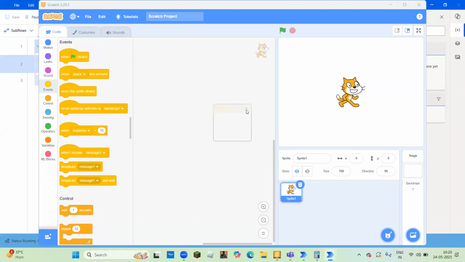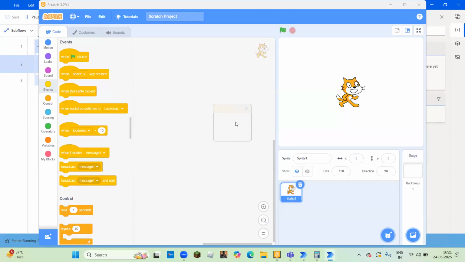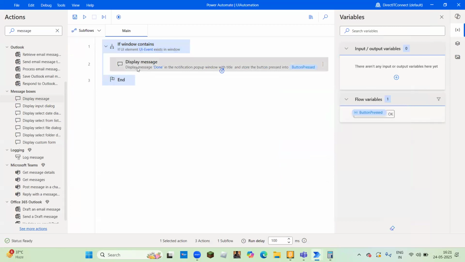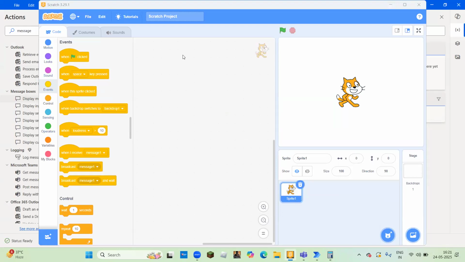And message box, I have not set anything. Sometimes it's not showing me the pop-up. So it's a message box there, but it is not showing me properly due to some slowness, but it is there. In similar way, if you want to capture any element from the application, we can define.